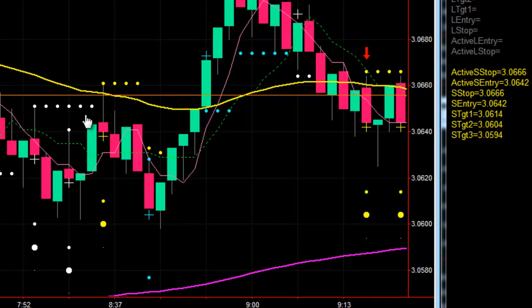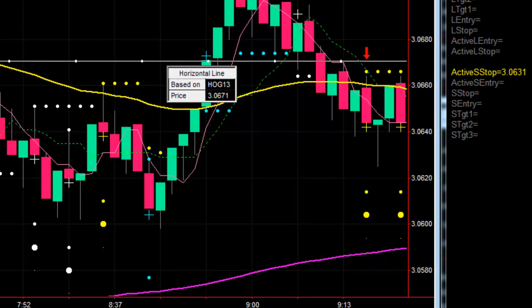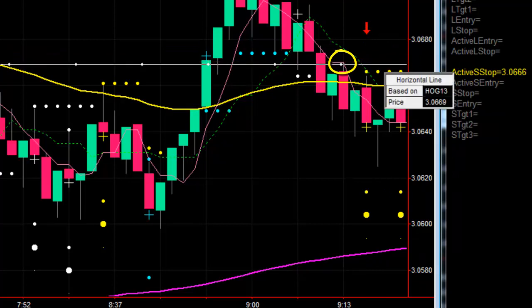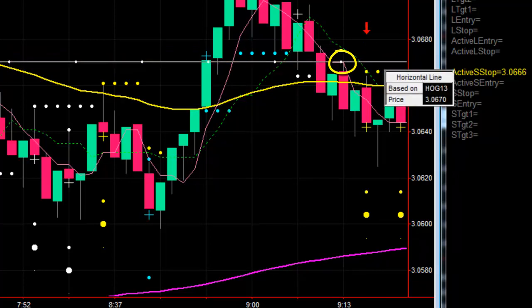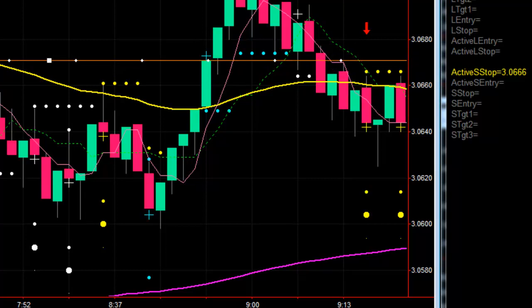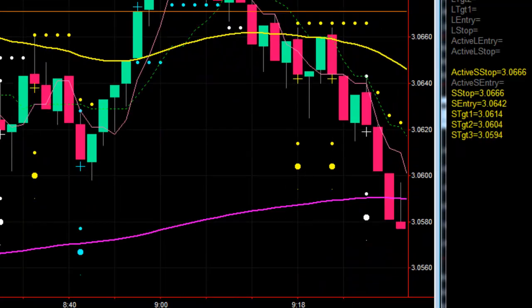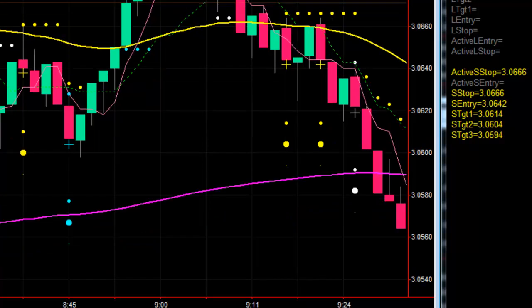The stop is at 66. If I look to my left, there's a little bit of a swing level. I'm going to always work around a swing level that's nearby within a few ticks. And to me, I've got enough on my risk reward to add a little more risk if it gives me a little insurance. So I actually moved my stop up to here, but it wasn't necessary. It stabbed down, gave us a chance to even add to our position.